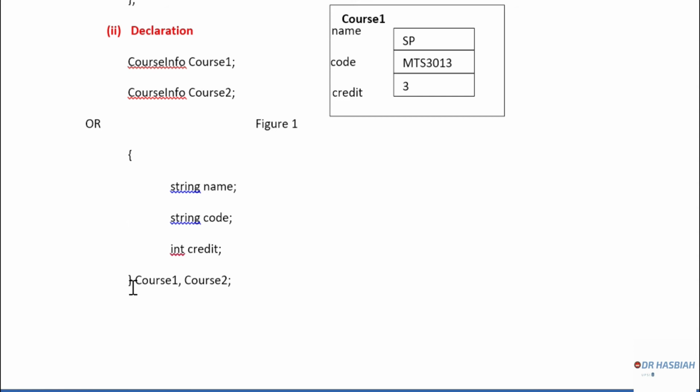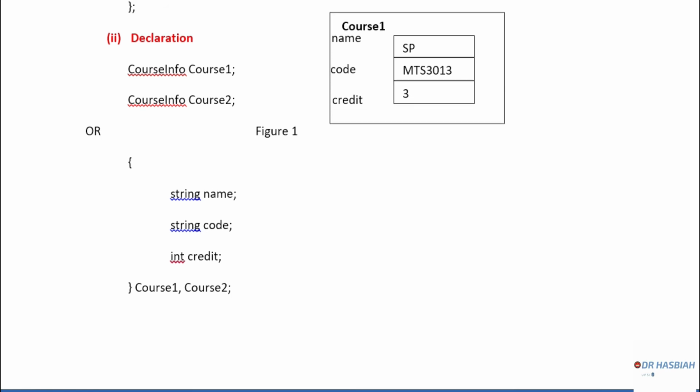You just put cost 1 comma cost 2, and then the semicolon, meaning before you close with the semicolon, you put cost 1 comma cost 2. So this declaration will have the same meaning as the declaration at the top here. So that is the declaration and definition.